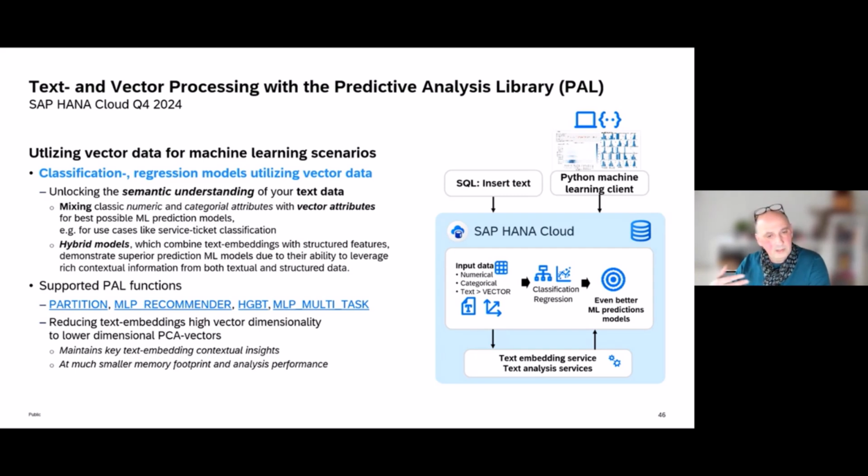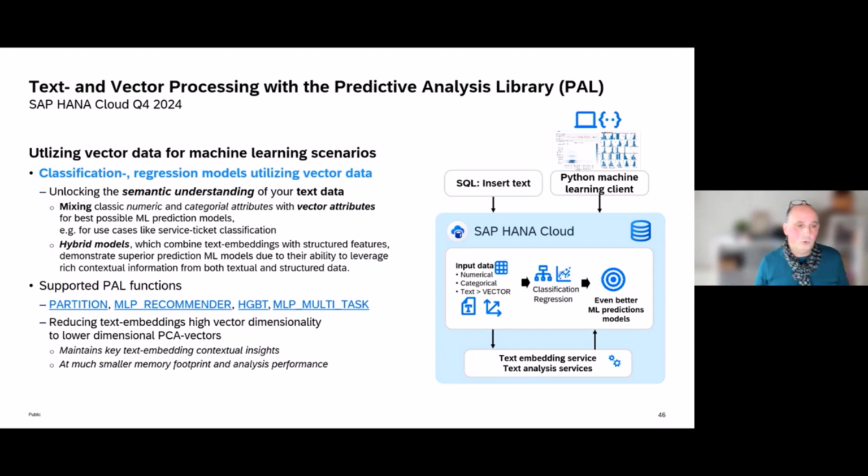The embedding vectors typically have a dimensionality of 768, which is the dimensionality of our text embedding model, or even larger, 1500, 3000 or more dimensions. And that imposes a key memory footprint during processing and also during storage.